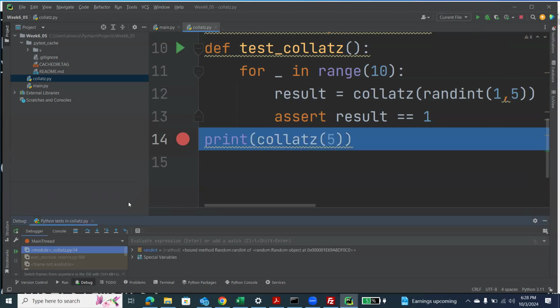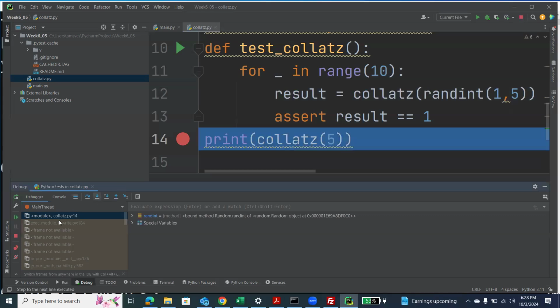Okay, so it entered this function. Let's see. Aha.